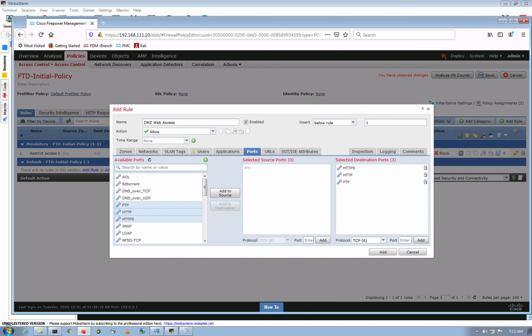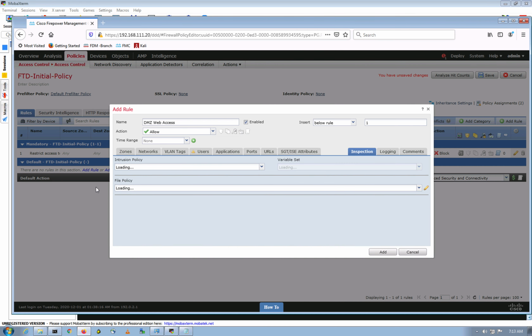And as usual, there is one more thing we can check out here, which is inspection, right? Inspection has two interesting policies. Again, we'll probably check this out in detail later in other videos, but here just for our quick usage. Intrusion policy is related to your malware stuff, right?